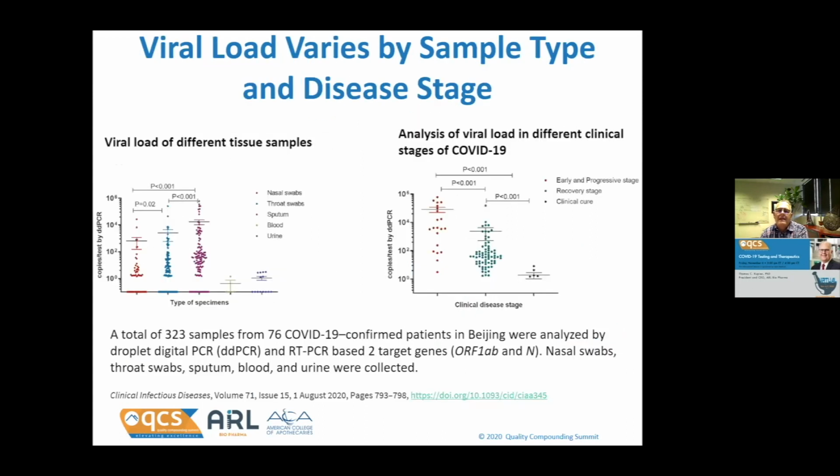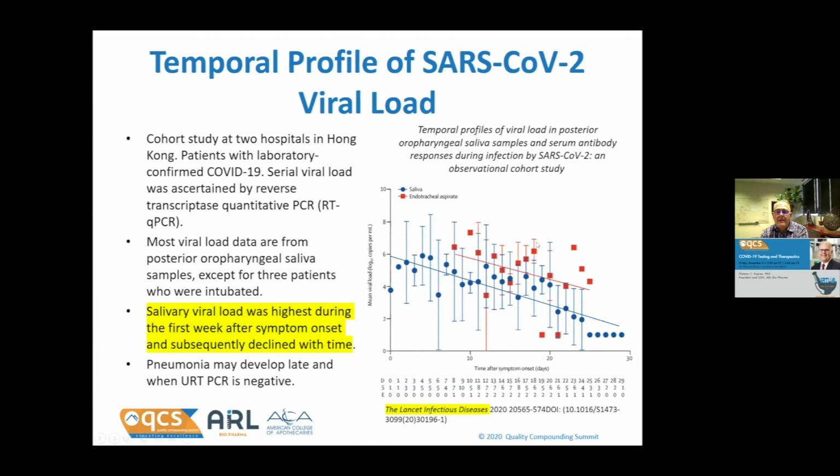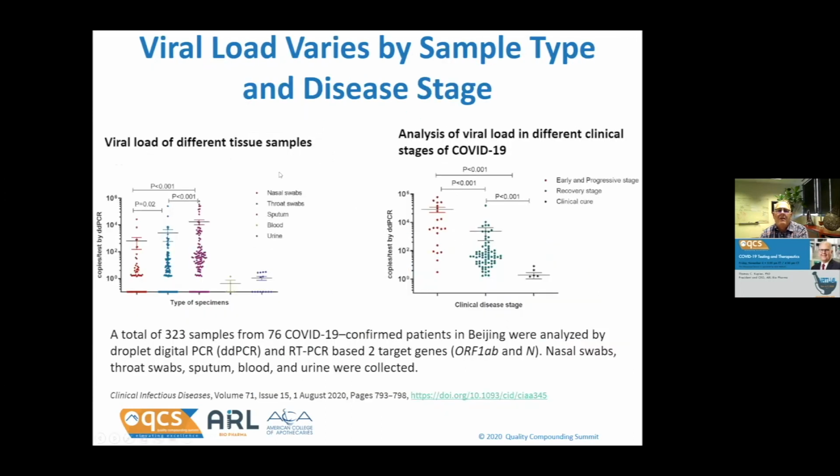Okay, not only is it presented over time of symptoms, but also the viral loads with different tissue samples. And I thought this was a good one in Clinical Infectious Diseases. This one shows the first group, maybe you can't see it on this slide, but this is in the order of presentation. This is the nasal swabs, which is the rust. The blue-green is the throat swabs, and then the sputum. And then, of course, one would expect blood and urine to be much, much lower here from the viral load of the different tissue samples.